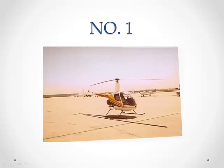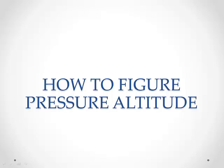He was my very first student. He was the airplane CFI I talked about, sharp individual. He was really good, airplane CFI, knew his stuff. He flew up to a different state. Our close examiner wasn't available when this guy went to take a check ride, so he wanted to fly somewhere else, went by himself. And when the examiner asked him during the oral how to figure pressure altitude, he couldn't do it. Now, especially as a CFI, the examiner knew that he should be able to figure pressure altitude.